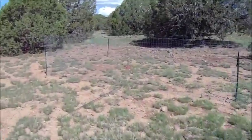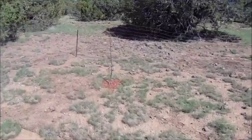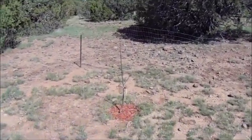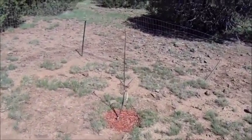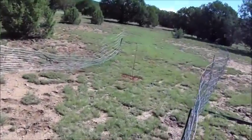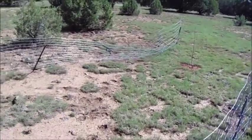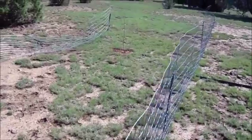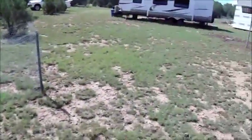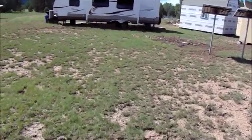I planted some cherry trees over here that I purchased online, and I think they're dying. What leaves they had on them are gone, and this thing really looks like it's just dried up. Kind of unfortunate because they weren't cheap, but you know, trial and error. We'll see what happens. Maybe they're still alive and they'll come back in a month or so, or maybe they'll sit out the winter and next spring they'll come back.